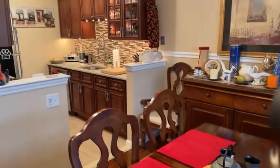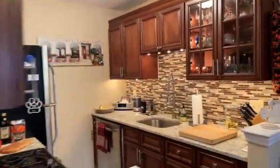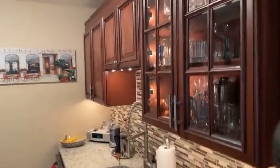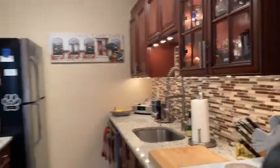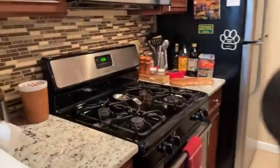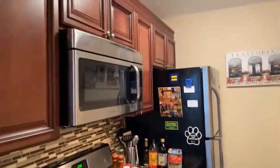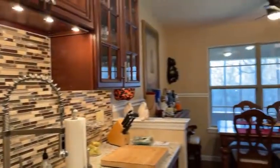That ceiling height — someone said they did not see it coming. It seems like about 20 feet. Standing now so you can see the dining area plus the kitchen. Really beautiful custom cabinetry with accent cabinets and lighting inside, granite countertops, custom backsplash, a nice big range — all stainless steel appliances not even three years old. It's a galley-style kitchen but with generous countertop and cabinet space.